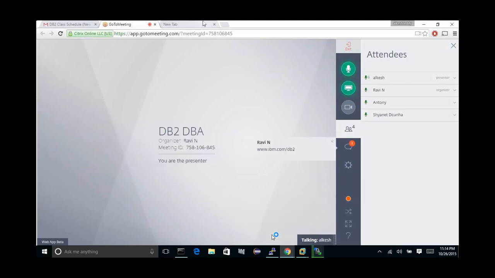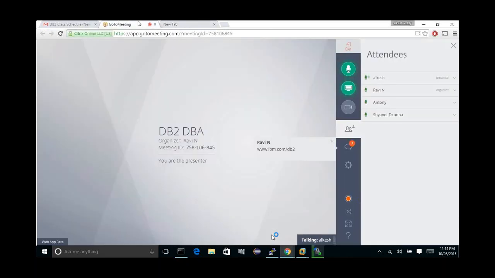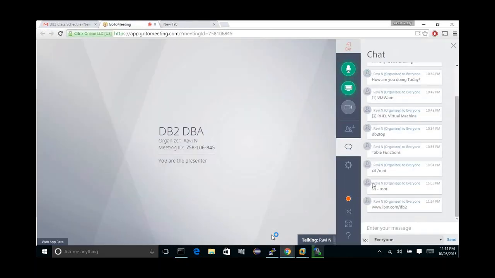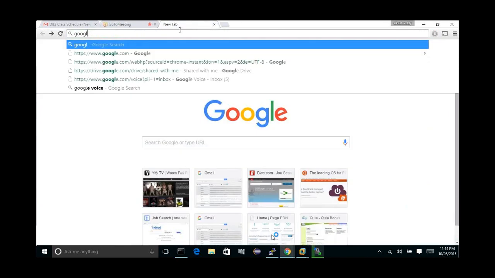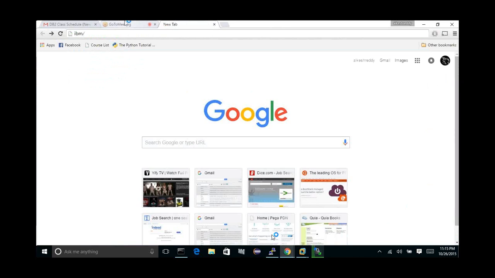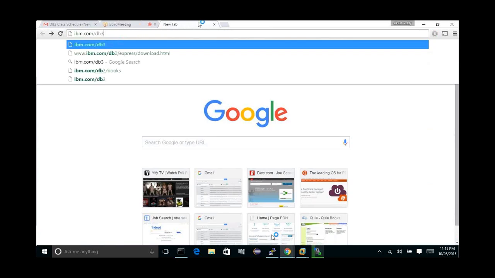Just type ibm.com/db2. This is the home page from IBM for the DB2 product.